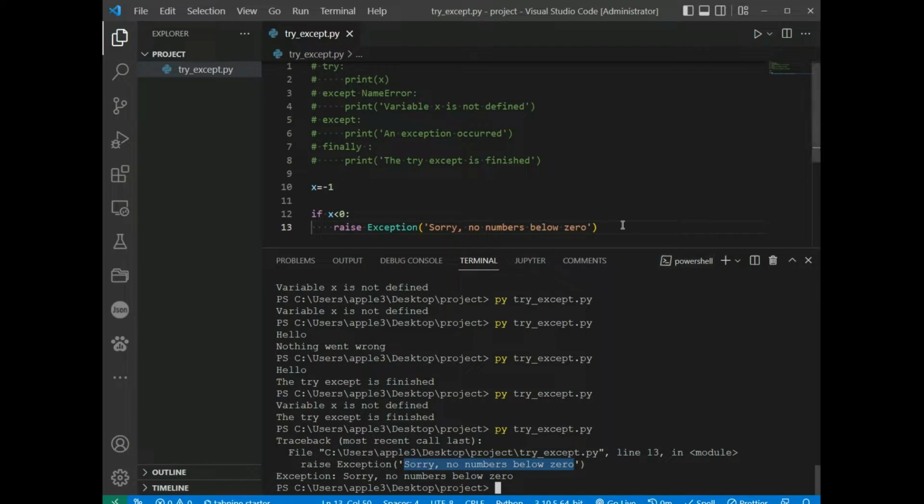And the raise keyword is used to raise an exception, and you can define what kind of error to raise, and the text to print to the user.